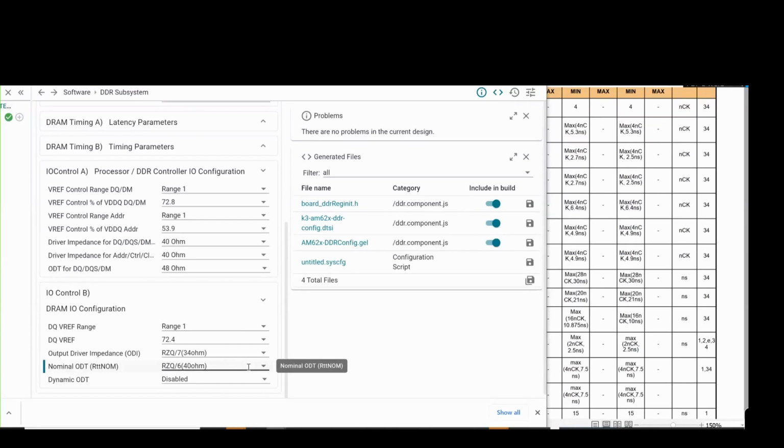But are the defaults safe-ish enough? That's a good question. If the design is similar to the EVM, I would say the values here for the EVM are probably what you should start with. If you don't have the luxury of having simulation results, you can certainly start with these values.